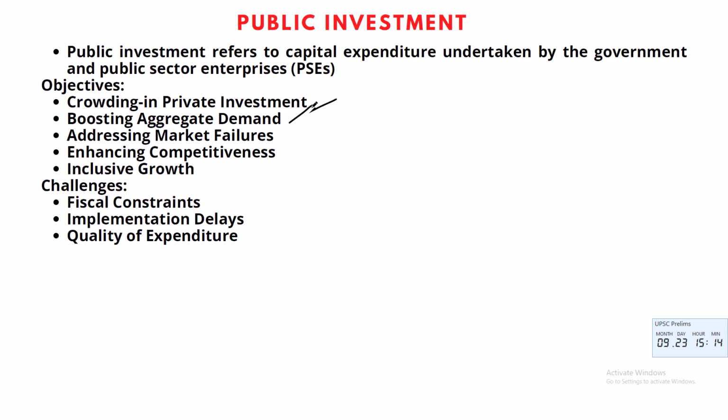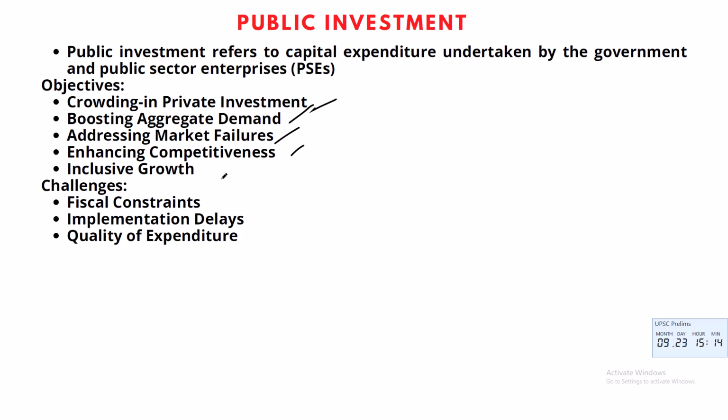Boosting aggregate demand, especially when the economy is doing its best impression of a sloth. Government spending is like Iron Man stimulating growth and employment, addressing market failures. Because let's be more serious for a moment. The private sector isn't always keen on building roads where the returns are, shall we say, less than astronomical.